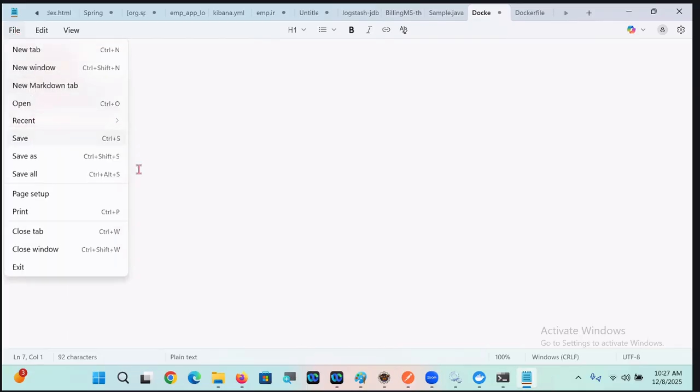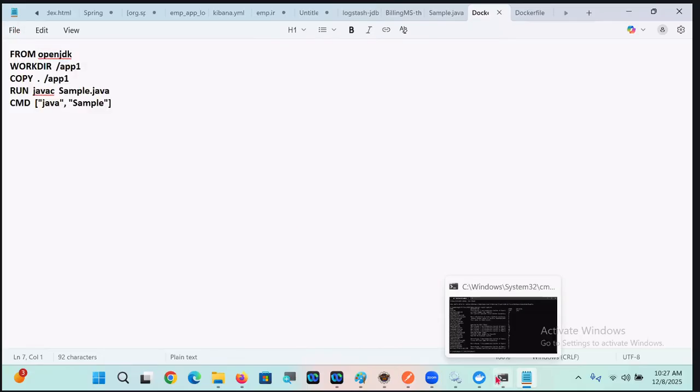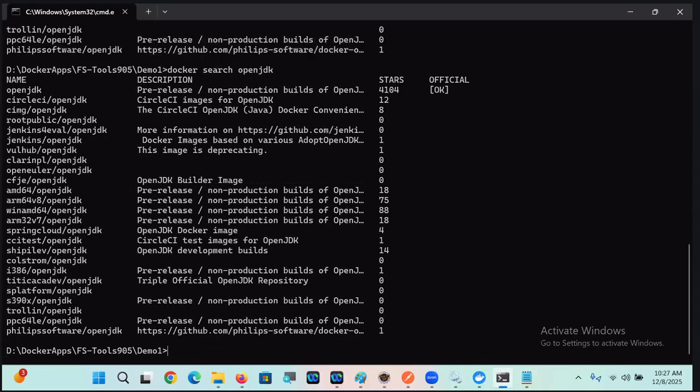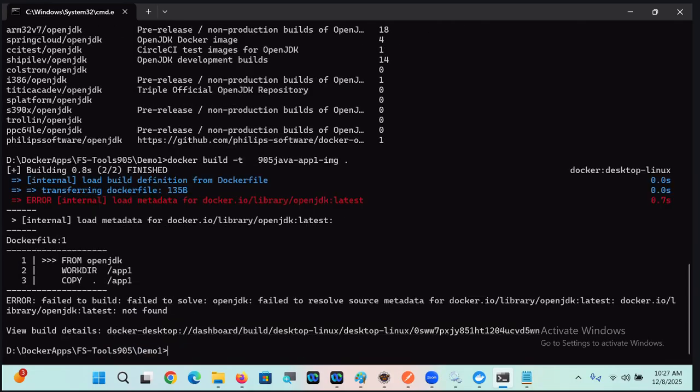File, save. In the search OpenJDK is coming, but internal load metadata docker.io library OpenJDK latest. It is saying that OpenJDK is not there.